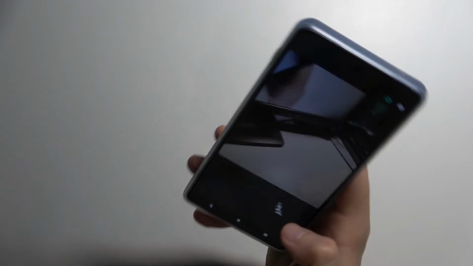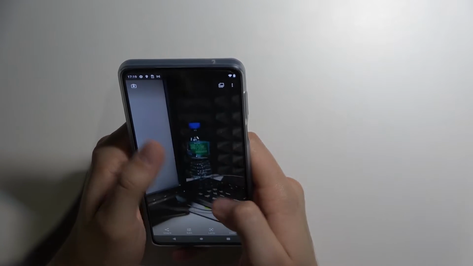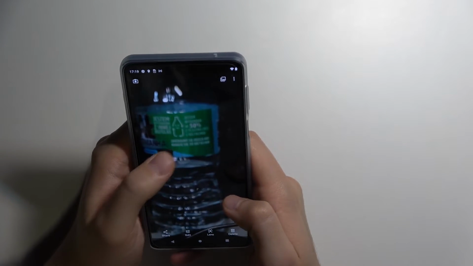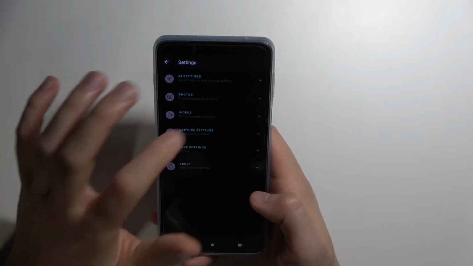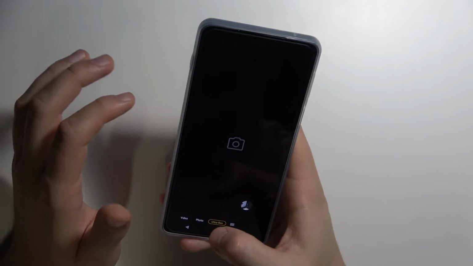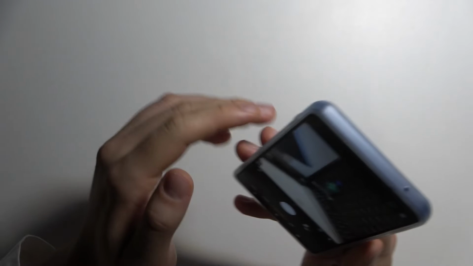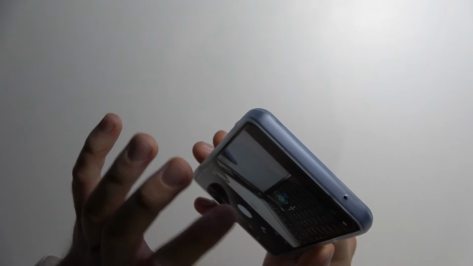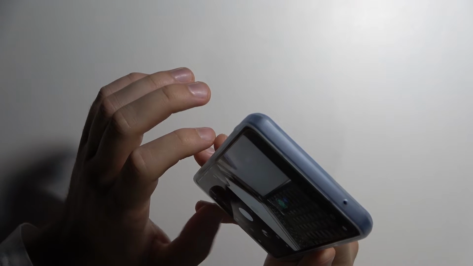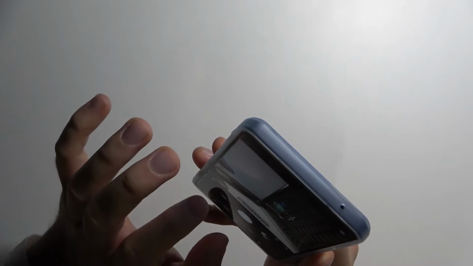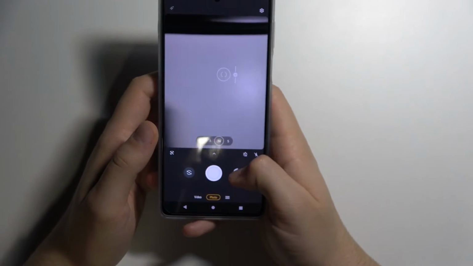Okay, the photo was taken, but let me just take a look if I caught focus on it. No, unfortunately not. So I have to turn off this touch option that I showed you. Okay, and right now, let me try one more time. Okay, right now it will be perfect. So that's the photo with ultra resolution mode, and that's without it. And let's take a look at the difference.